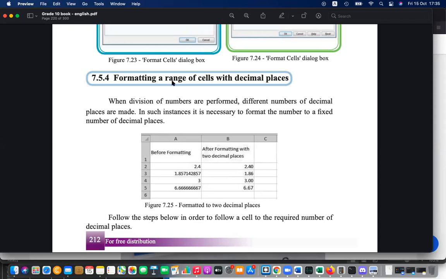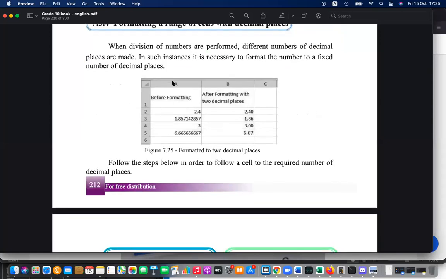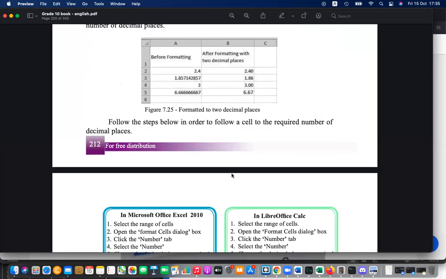Okay. Then, so let's create this format first, right? Let's create this format first. So just give me a second.